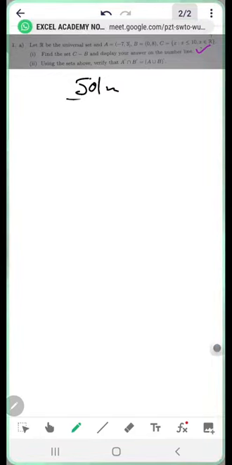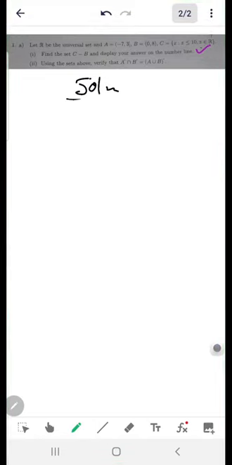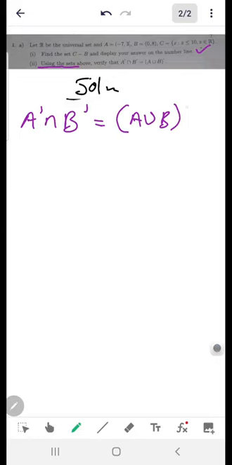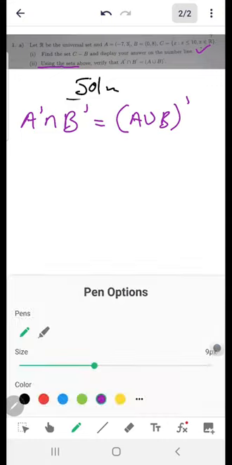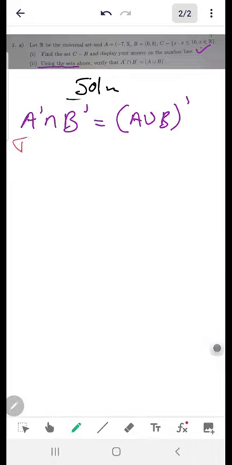Okay, all right, let's move on guys, to question 2. So there is an option using the sets above, verify that A complement intersection B complement is equal to A union B complement. So this is the complement rule. Okay, we are just proving the complement rule. Okay, so how can we do this, guys? Okay, so we'll say taking the left hand side.